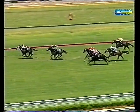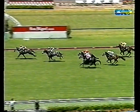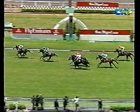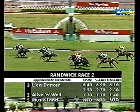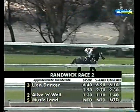Music Land, he had a bit of a brush with View from Above at about the 300, seemed to put him off stride momentarily. He's done a pretty good job. He'll end up third, I'd reckon. Yes, he's got third, number 5, by Octagonal from Bold Promise, Darren Beadman, and the best will be seen from him down the track for sure and certain. Quite a promising debut. But disappointing, the favourite, I thought. Didn't jump brilliantly, but he had his hope.